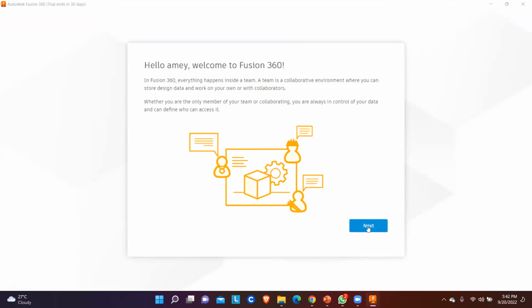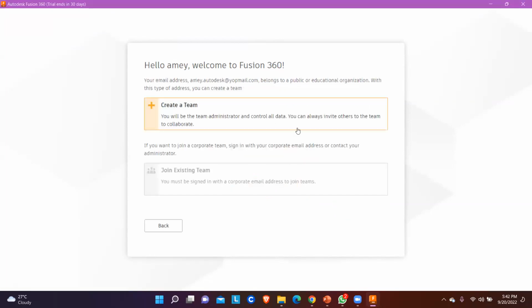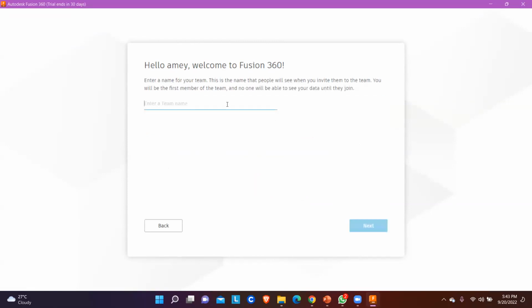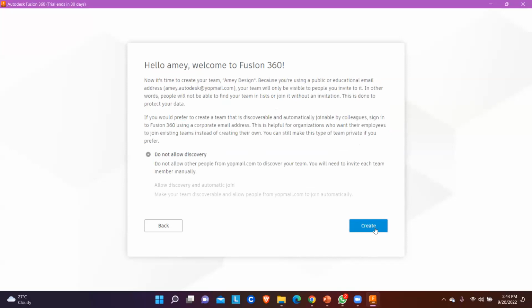All you have to do is click on next step because this is greeting you. Click on next. Now create the team. That's where data collaboration and management comes in. Just create a team and name it whatever you want. Okay, and just click on next. Create.